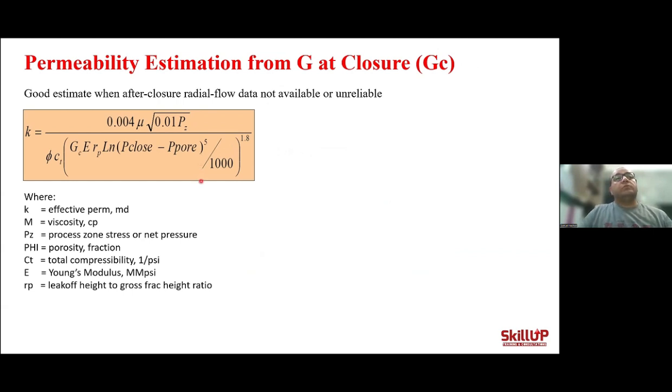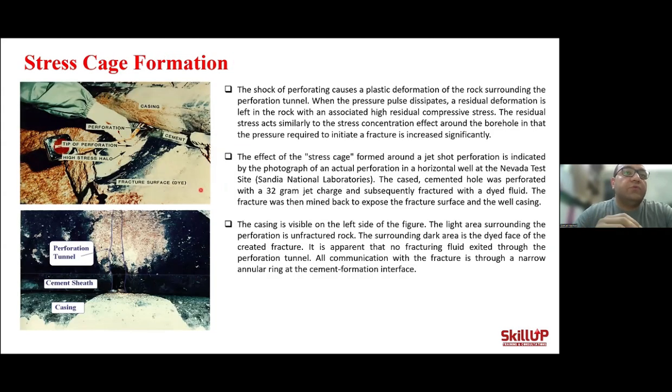So, okay. People think the hydraulic fracturing actually propagates through the perforation tunnel. And believe me, this is completely wrong. Hydraulic fracturing doesn't propagate through a perforation tunnel. And this is the proof. This is an actual job, and this is an actual perforation tunnel. This is the casing, and this is a cement sheath. And as you can see here, we have the perforation, and this is the tip of the perforation.